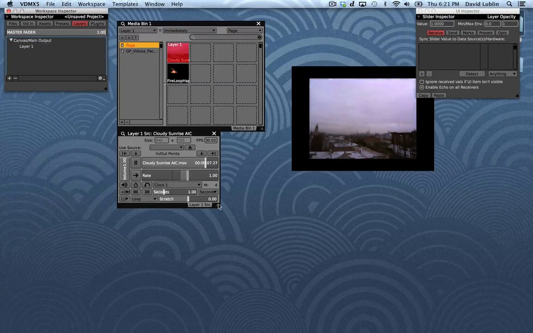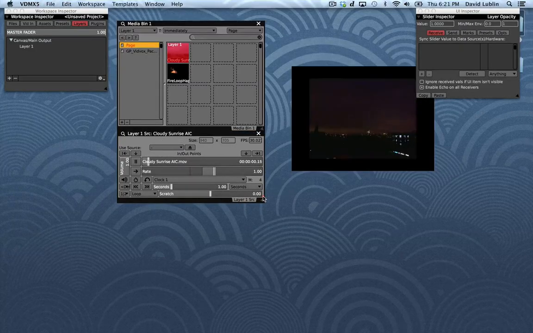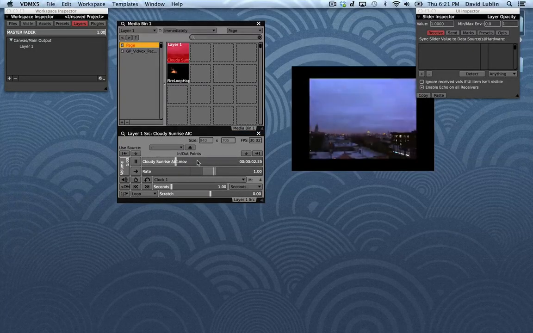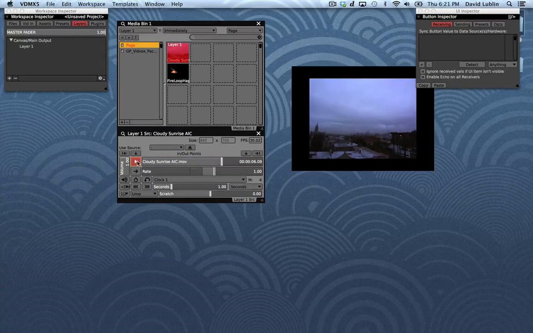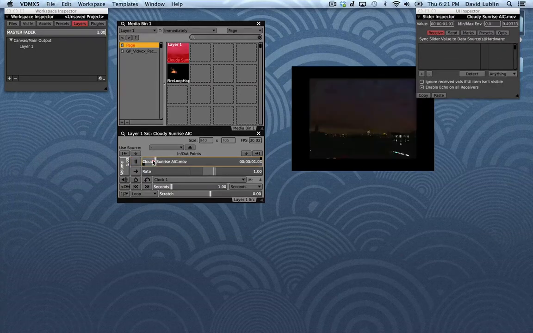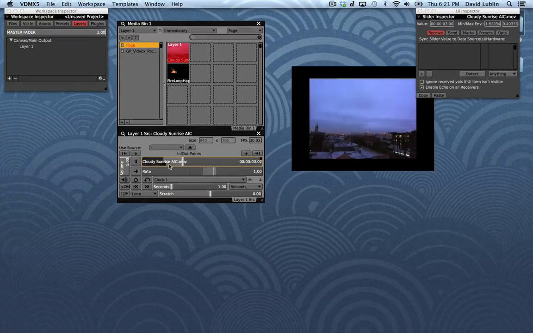But what we're going to look at next are the controls for the movie itself. If you're familiar with most movie players, you'll see that we've got a time slider here. I can click on that and scrub through the movie to make it move from the beginning to the end or jump to any point in between. I've got a pause button, which stops the movie temporarily. I can use this slider, which is a regular VDMX slider, to adjust the range handles, which control the movie loop points.